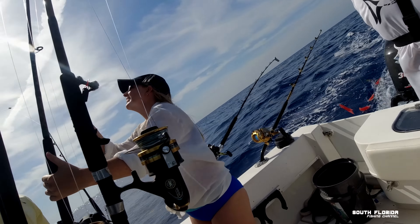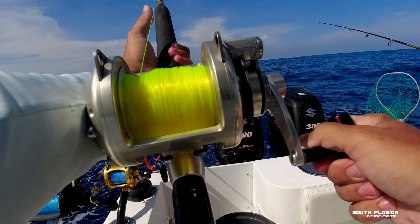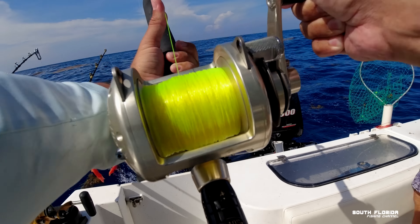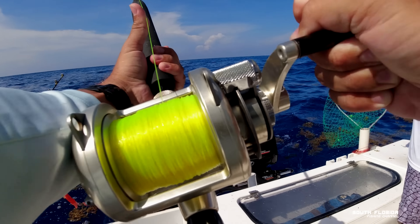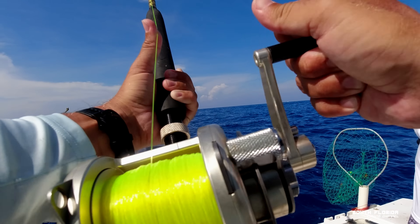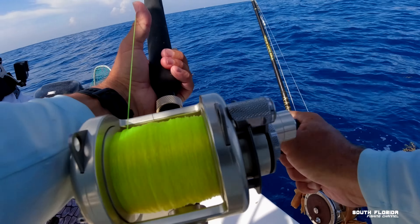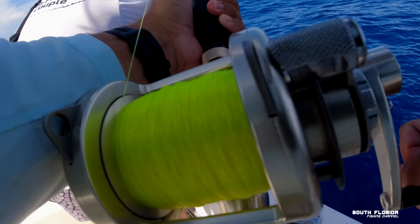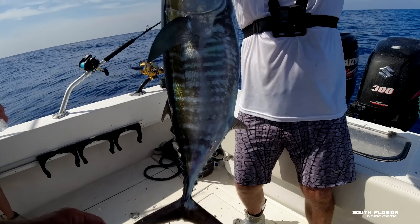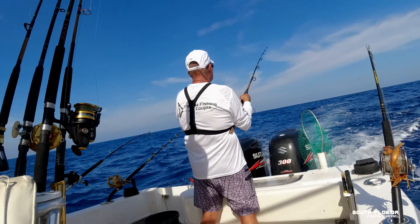It'll be hard to put a 30-pounder in that net. Another fish on from the top! He looks like a baby. I'll reel it in — got it. He's big but his will has been broken, he's coming to the boat. Don't stop believing. He's coming in pretty good. Here he comes — that's a good one! He's the heaviest one so far. Nice, good job! There's a big fish on — fish on!